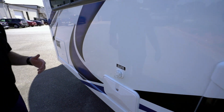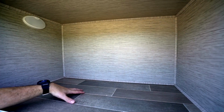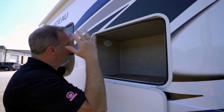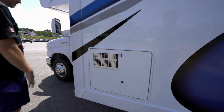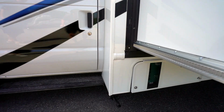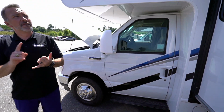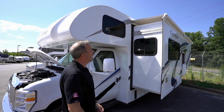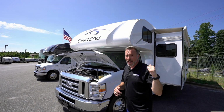And not to be outdone, how about some additional storage space right up here, easy to access when the slide is out, finished off. Now, this is good for the backpacks, the hunting gear, the whatever, the stuff that my wife wouldn't let me keep inside the RV, that's where that's gonna go. Back of the furnace right here. And look at the slide, there's your Onan generator right there. So for a 25-foot, 5-inch Class C motorhome, got the slide topper too on my slide. Talk about making sure that when things fall, it doesn't get stuck in the slide or damage the slide. That to me is a must-have.